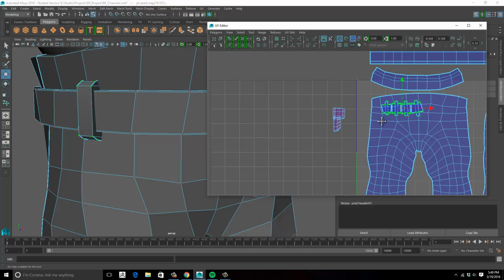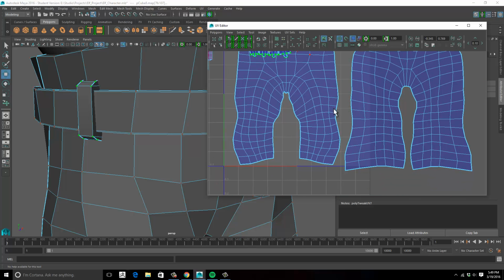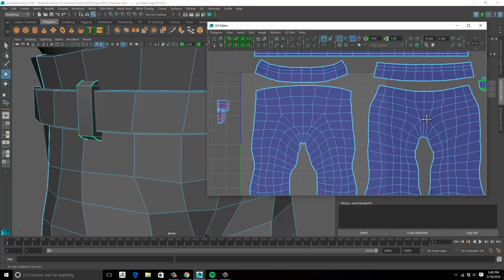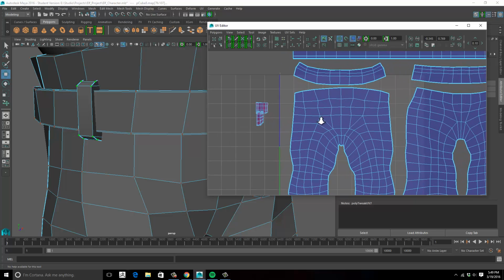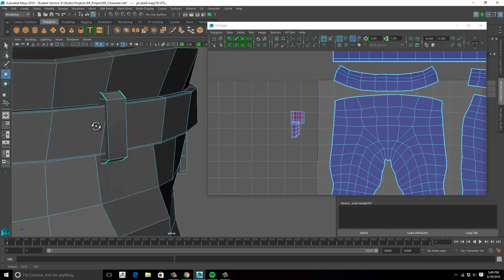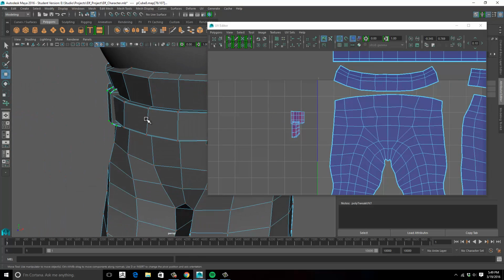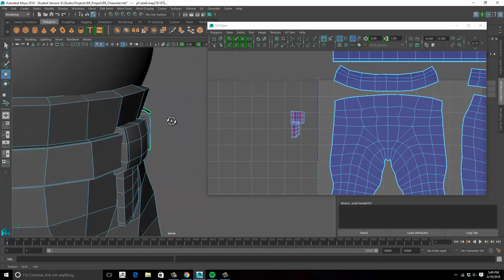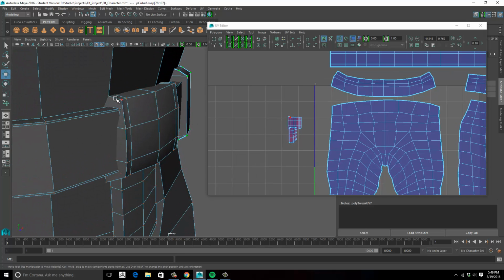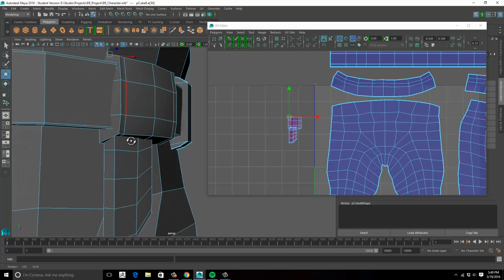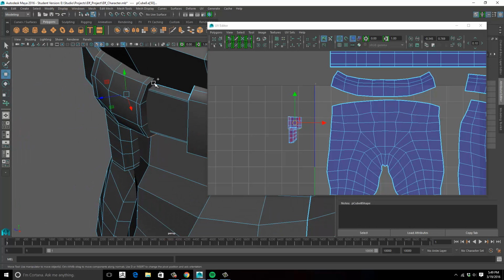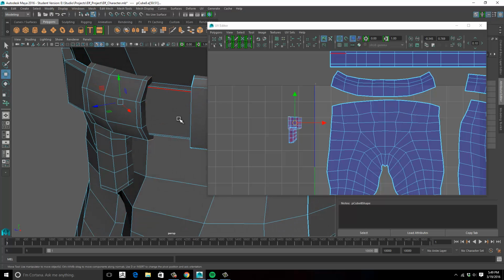Shell, and then we can try to fit those in here somewhere when we get everything together, but those are done for now. And then this little buckle part is going to be pretty easy as well. Basically it's got a back to it, so select those guys.